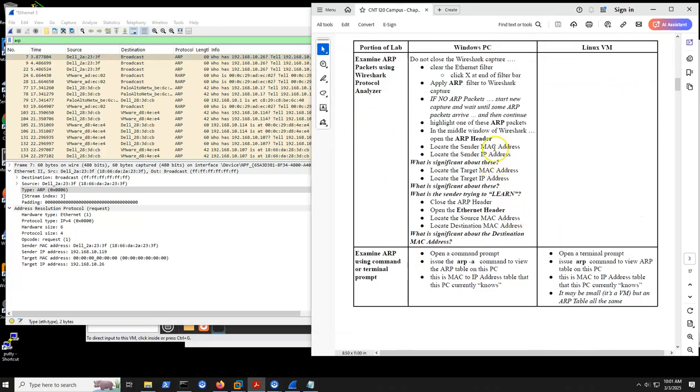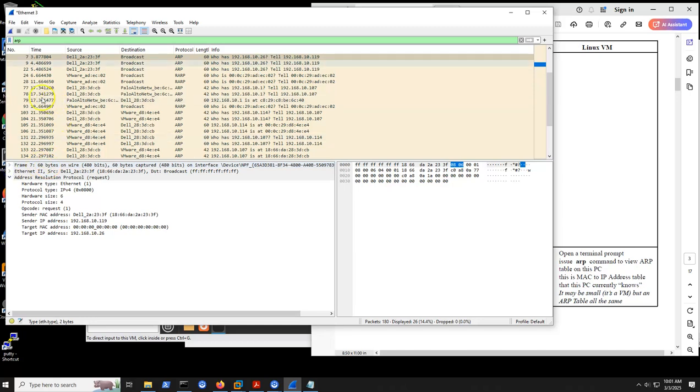So let's look in the ARP header at the MAC and IP address of the sender, and then the target MAC and IP address. I'll highlight that first ARP one up here. Just look for one that has that and broadcast as the destination. Let's open the ARP header down here. We'll see this is Ethernet, protocol IPv4 network, if you will. I'm going to scroll down here to the sender MAC address. The sender MAC address has it filled in. It's like, hey, I'm the one sending this, and here's my IP address. If I look at the target MAC address, you'll see all zeros. That's almost like an empty space saying, hey, somebody help me fill this in.